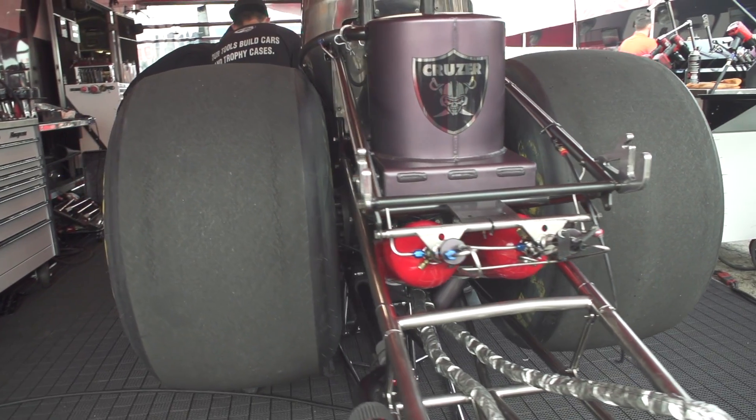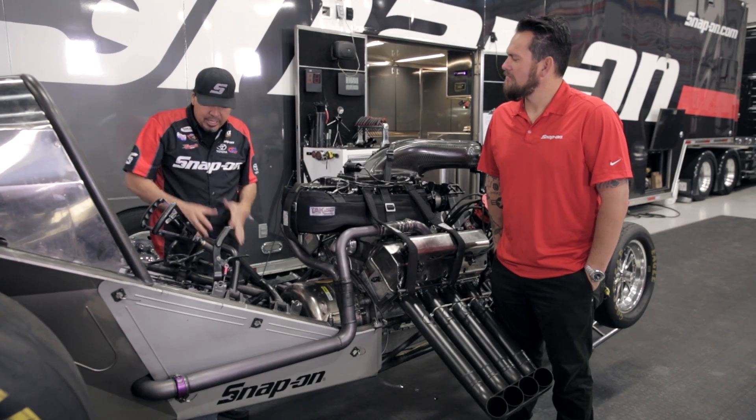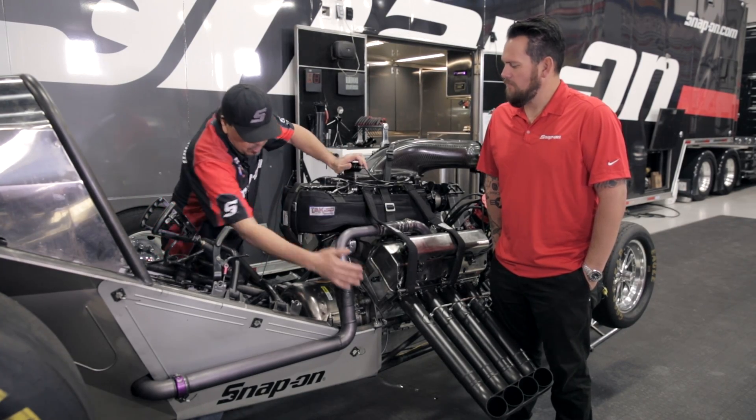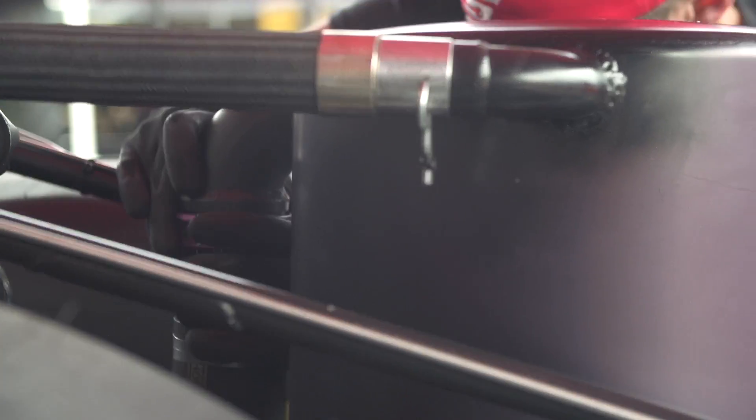Just like your plumbing, you want to have a free-flow system. The car that we saw that had it out there was just kind of more crude — it was down by the driver. So I crawl in and out of the car on this side, so we decided to go on the right side of the car. And then we increased the size of the puke tank — we doubled it — so there are no restrictions. We can have whatever issues on the engine and still be able to evacuate all the fumes.